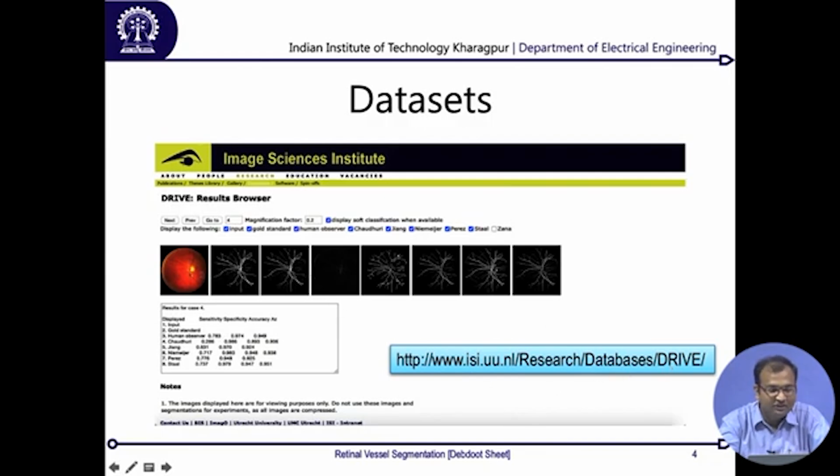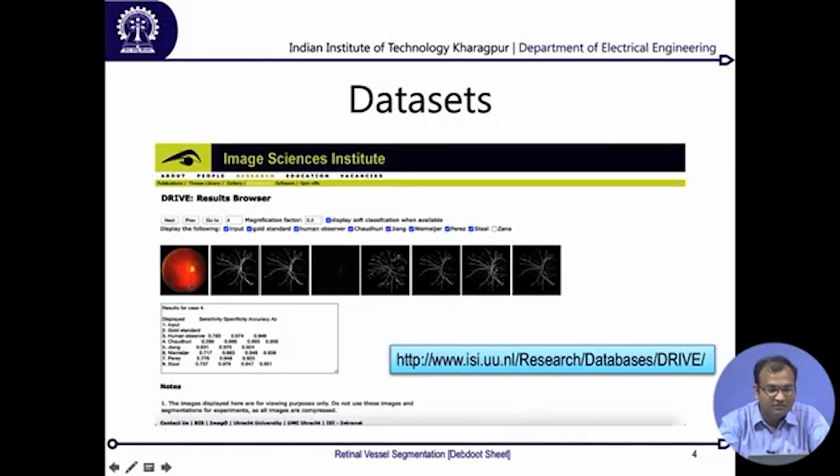Now what you would see typically is that I have opened it up as a gallery, but you can always go to the downloads page and then download all the 40 images, which come as 20 for training and 20 for testing sets. Now a lot of people who had contributed earlier in terms of prior art have put back their results over here, and then you have the results browser where you can click on one of these, and it would open up and show you each of these images, and you can see the accuracy, sensitivity, specificity and area under ROC curve values coming down. So this is one of the main playgrounds which we use for vessel segmentation.